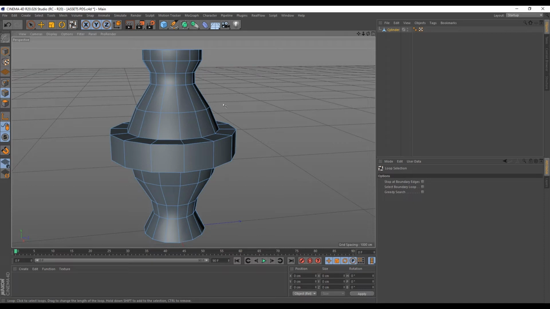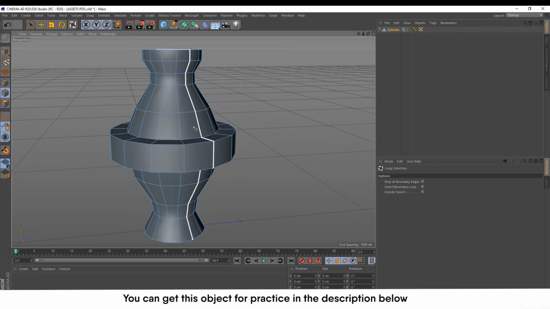And once I start moving around our mesh, it will highlight the different loops we have on this mesh. So as you can see, these are the loops we have vertically and horizontally. I'll left click here to select this loop, and then I'll return to my move tool, or I can hit E on my keyboard. So remember, E is for move, R is for rotate, and T is for scale. So I'll hit E to return to my move tool.